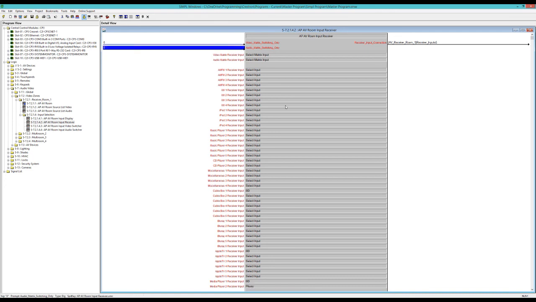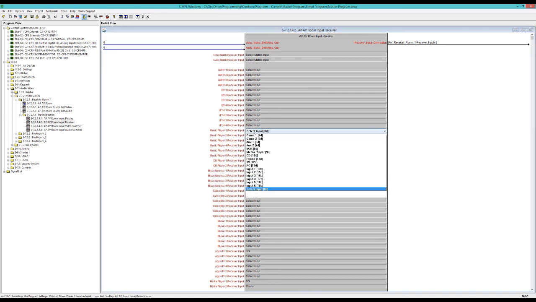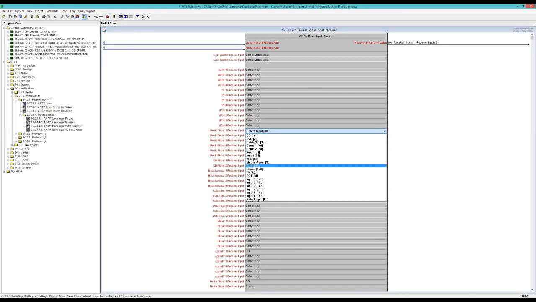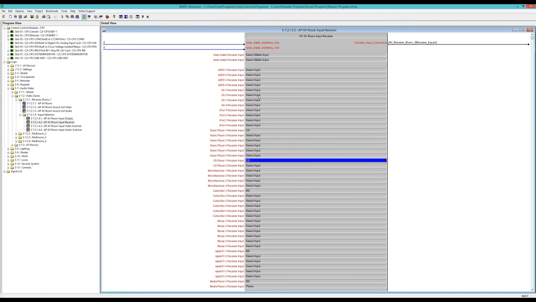If it was a Swamp or a 6x100 and it has that zone 7 and 8 output, or 9 and 10 on the Swamp, and you can switch it from the Swamp, the multi-room amp side, you can have it going to one of these inputs. So like CD and CD and CD and CD and whatever. So you can have it all go into, you can go here, set the audio once, and put the CD here, and then every audio source will go to the CD input instead of putting it per source.